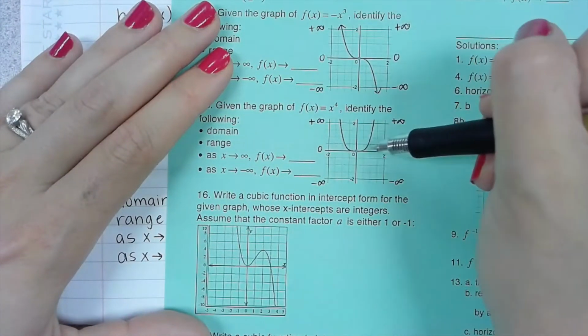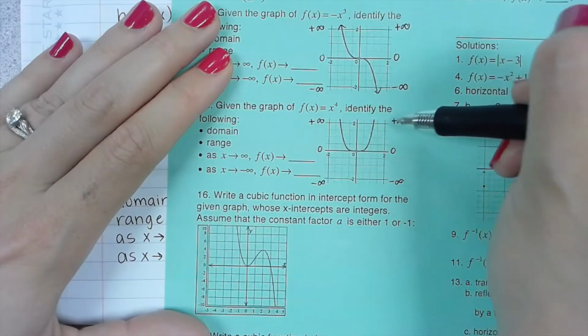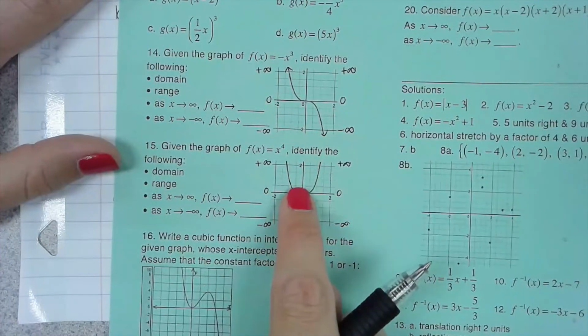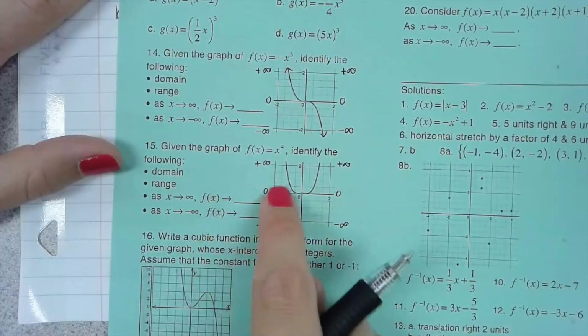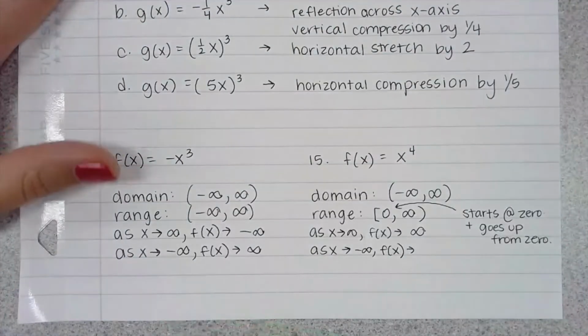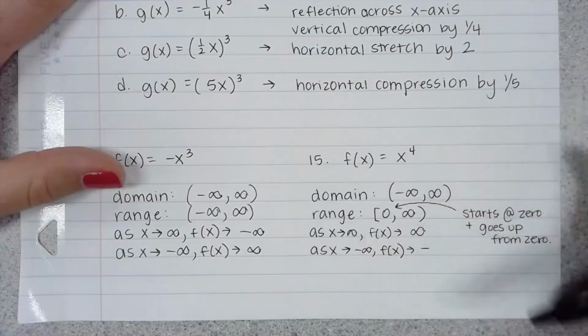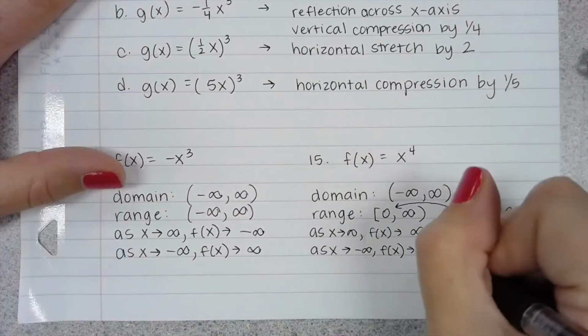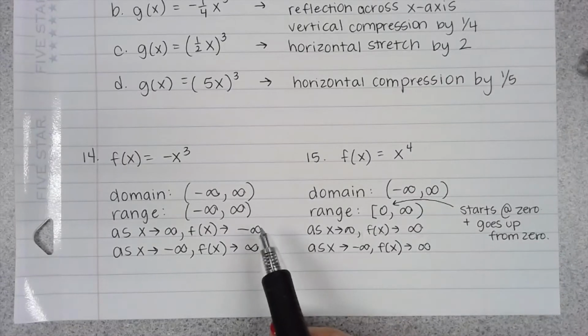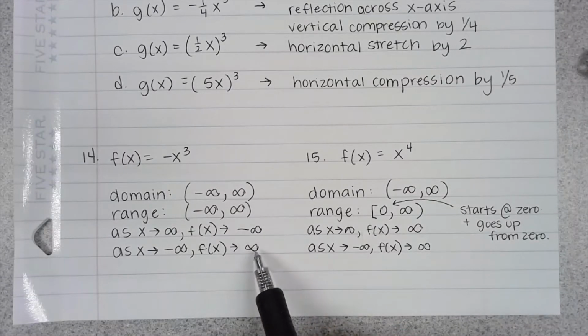So as x gets bigger and bigger, the graph keeps going up, so positive infinity. And then as x keeps getting smaller, so as x goes to the left, to the left, the y is also getting bigger. So you're looking at where the graph is pointing and which direction it's going. So f of x would also be approaching positive infinity for this one. So on this graph, both the left and the right side of the graph are going up, whereas on this one, one side of the graph was going down and one side was going up. And so when you do end behavior, you're trying to describe how the end of the graph is changing.